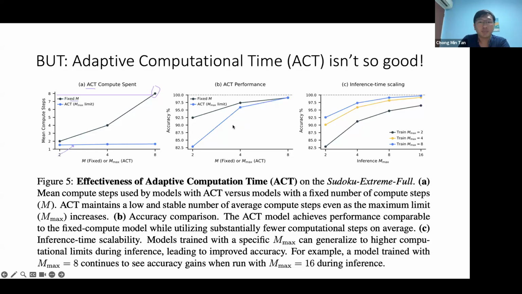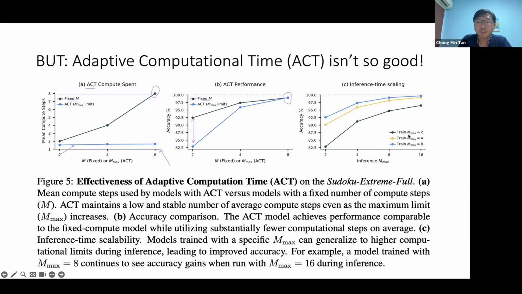But you look at the ACT performance, for about 1 step, at first it's not very good with M fixed 2, but with M fixed 8, ACT apparently can reach the same as a fixed M, right? And they only use about 1 compute step, which is kind of impressive. Like how they managed to use only 1 step and achieve the same performance as 8. I don't know. I mean, they only use 1 step. Essentially, the forward pass is the same, right?